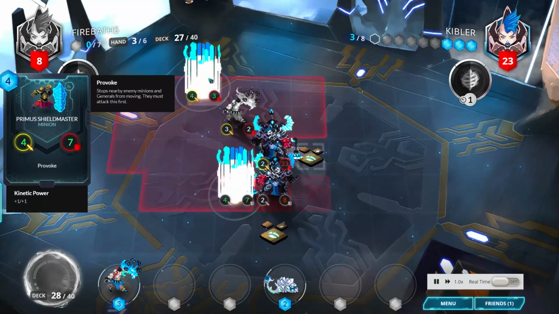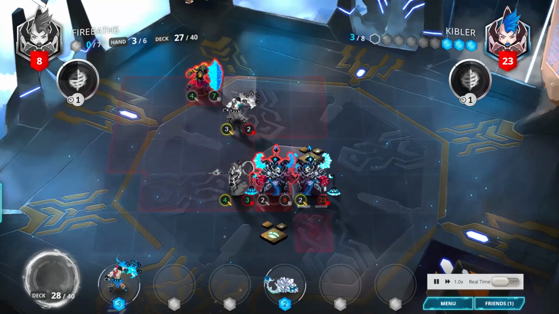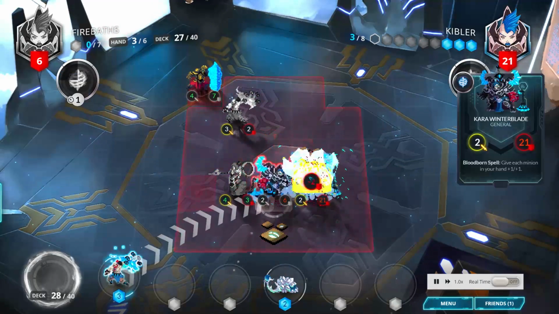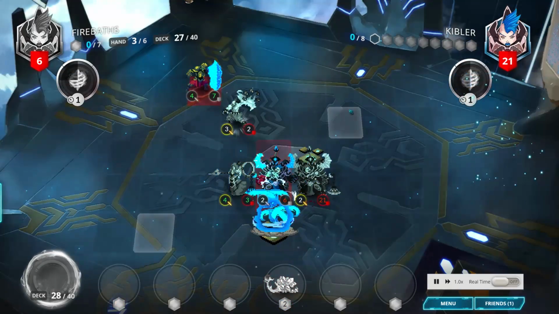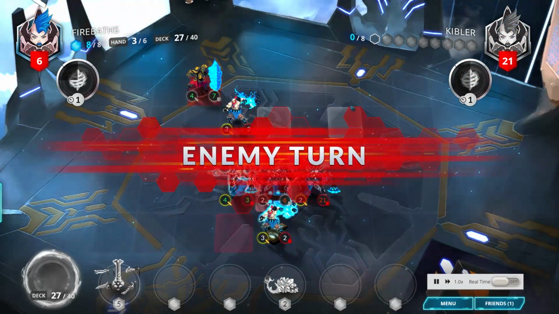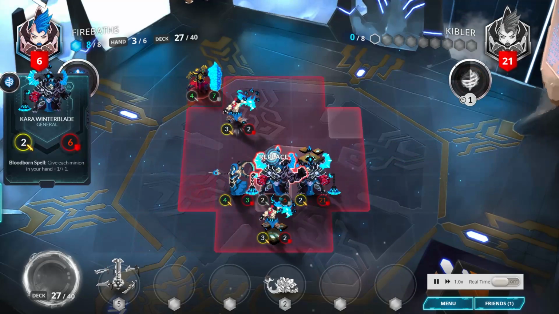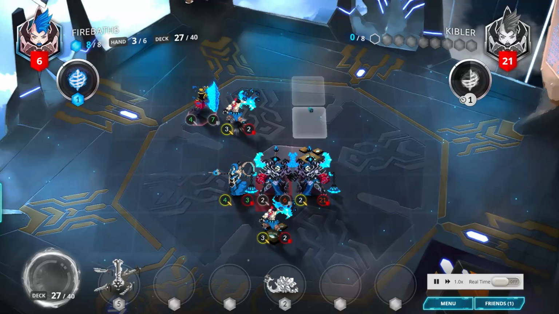I use the Hearth Sister here to swap the Shield Master as far away as I can from the rest of my minions to allow me to just keep pushing my advantage. One of the things about Vanar in general is it doesn't have good area effect clears, so I decided that I was just going to pile as much damage into Firebat as I could and try to overwhelm him with this board presence.